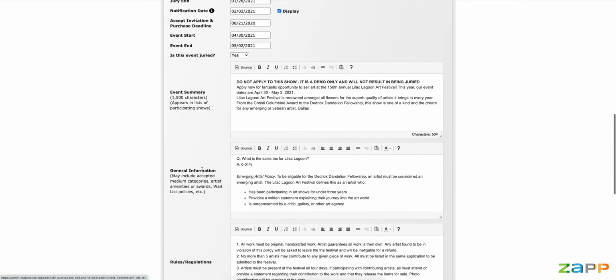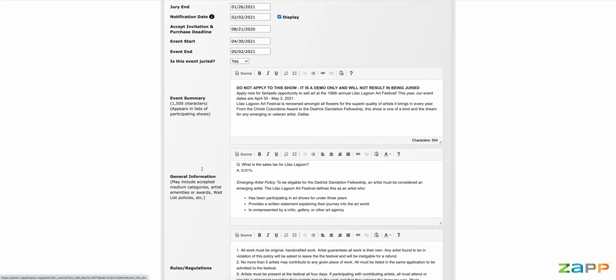The other thing you can consider when you're looking at this is that it's both an informational piece and a promotional piece for your show. It's informational in the sense that all artists are using the information you posted on ZAPP on your event information page, which is the public page. They're going to use that to make their decision about whether or not they're going to apply to your event. But it's also promotional because you want them to feel like your event is a really good opportunity. So there's a mixture between pure transparency and being very straightforward with what your policies and rules and regulations are.